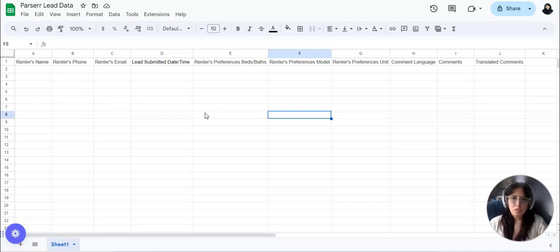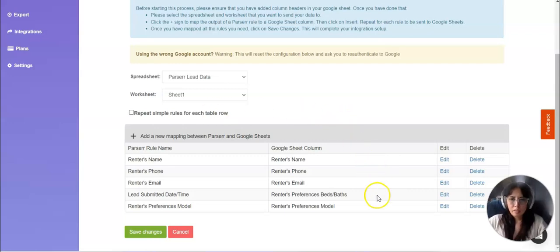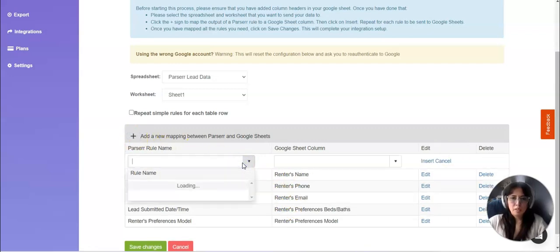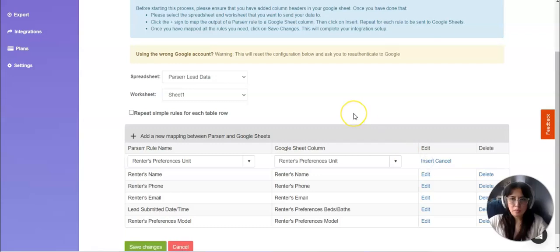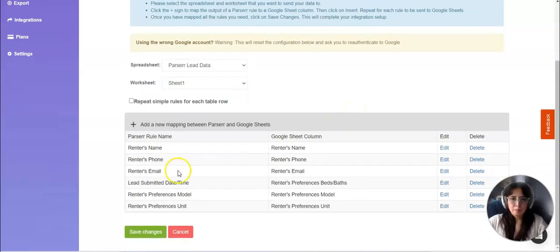So if you change the location of the columns, it's a good practice to come here and edit those fields so the mapping can be refreshed and we can start sending the information into the right column inside of your Google Sheet account.